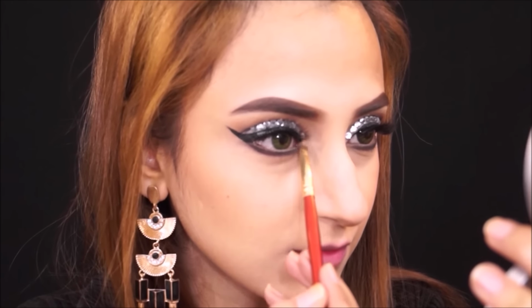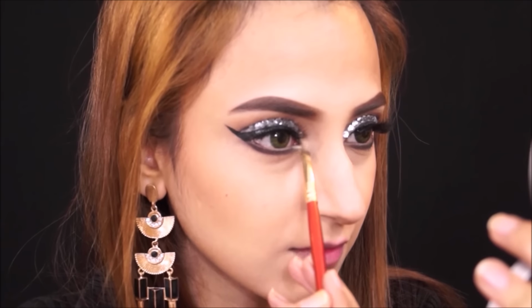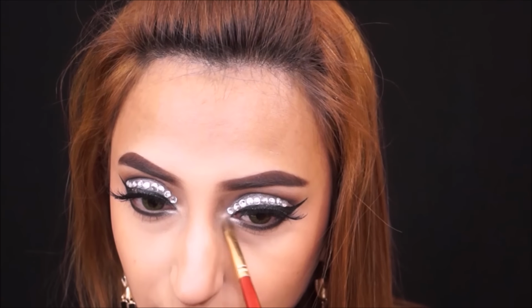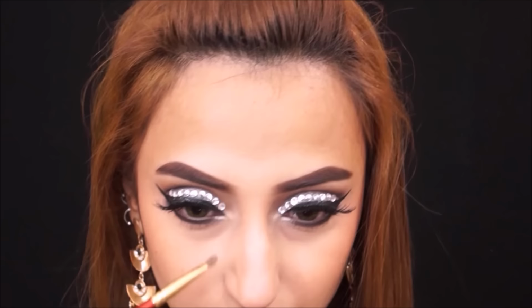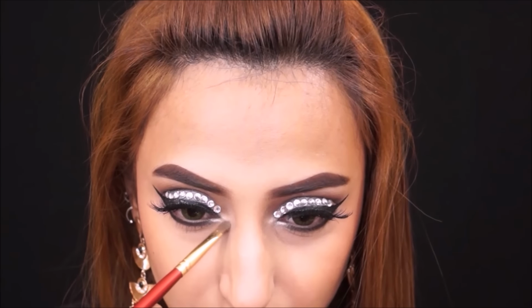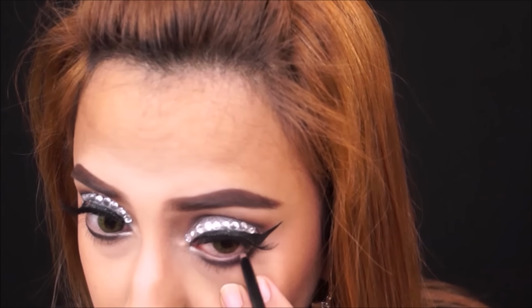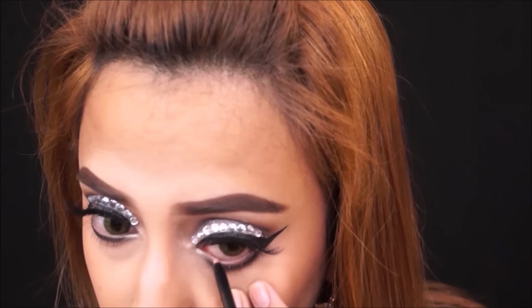Now I'm highlighting my inner corners. This is LouManizer by the Plum, one of my favorite highlighters ever, and I'm going to use that to highlight my inner corners. You could definitely apply the crystals all over your inner corners, but I thought that would kind of irritate the eyes, so I stopped where I stopped.